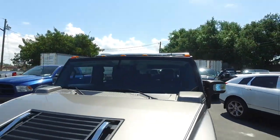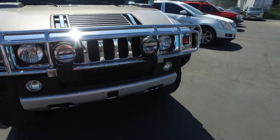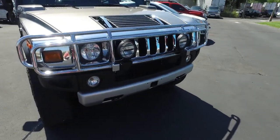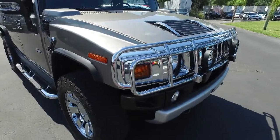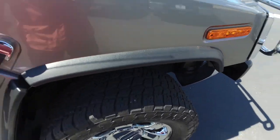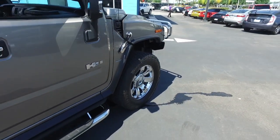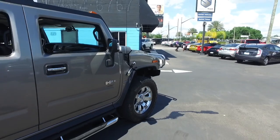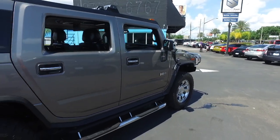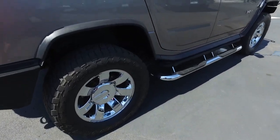Full roof rack of this Hummer H2 is stacked like a Big Mac. Guys, look at that beautiful brush guard. You got fog lamps, tow hooks. Hooking you up with a little style and profile. Southern Trust making everybody smile. With that HD clean, factory line, looking oh so fine quality, our detailing department goes next level.